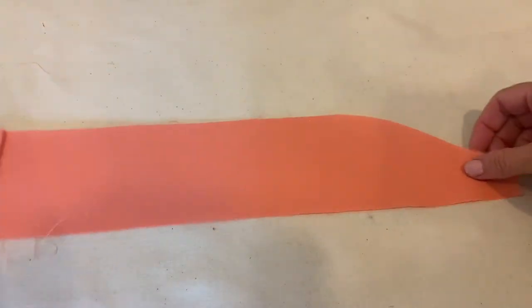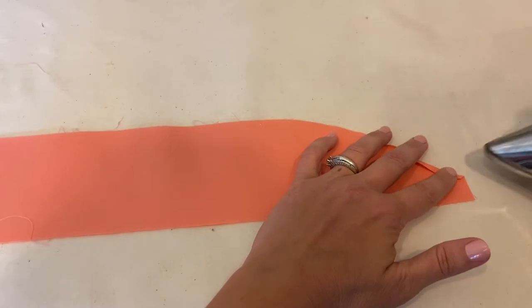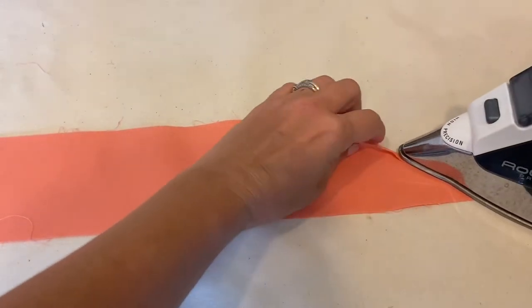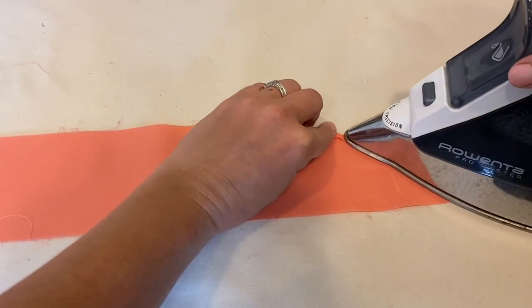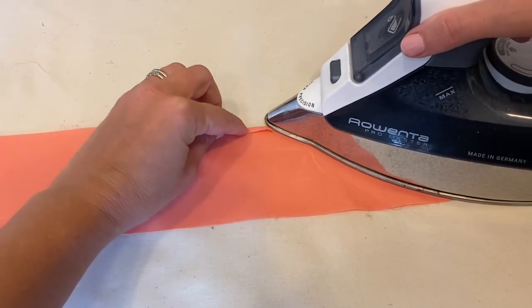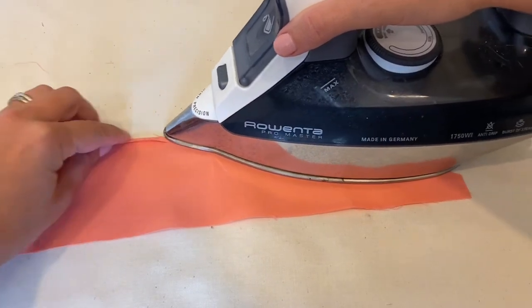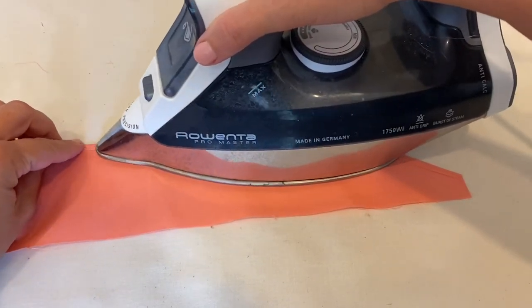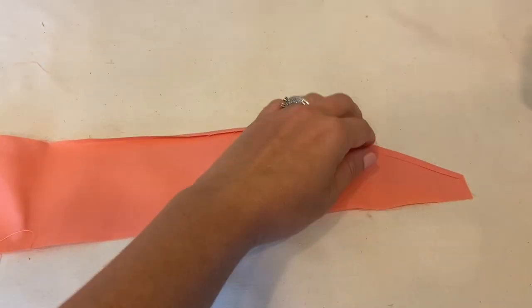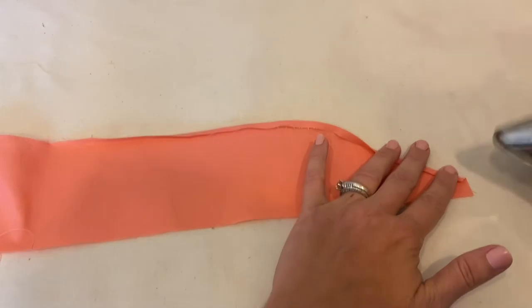And then while we're here at the sewing machine, we're going to fold in about 3/16 of an inch, 1/8 of an inch. I think the pattern tells you to do 1/4 inch, but I like a slightly smaller little rolled hem here. So go all the way along the piece, folding in, and then come back and fold over one more time.